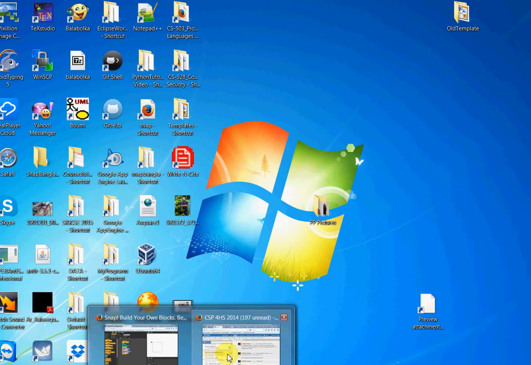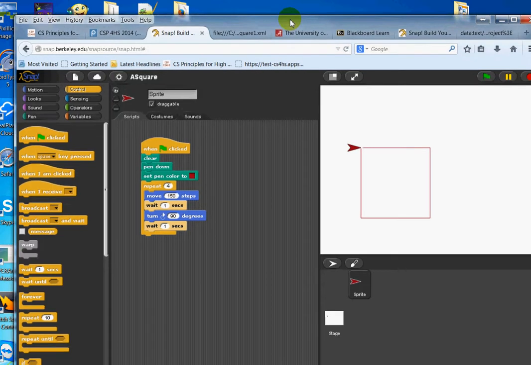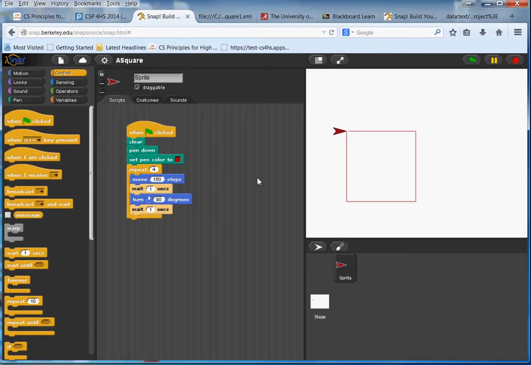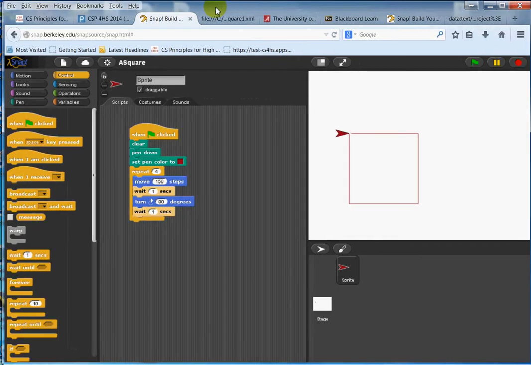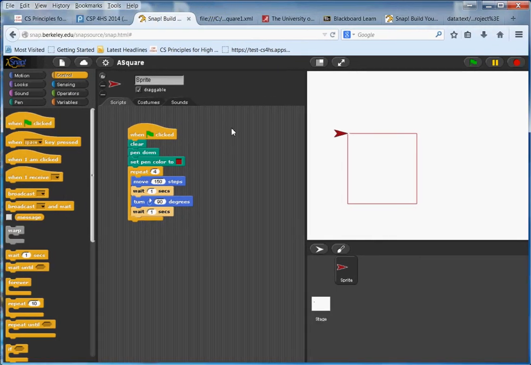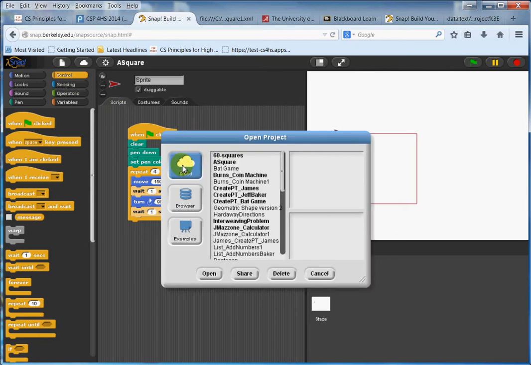So this is not tough. I hope if you practice, then you will be able to save, open, export, import, share and publish your Snap program. Publishing means first you have to share in the cloud, then you will use your URL. Like, let us again open our shared program. Click on open, and then cloud, a square. If you want to unshare it, then click unshare.